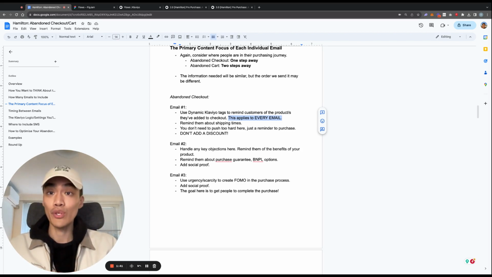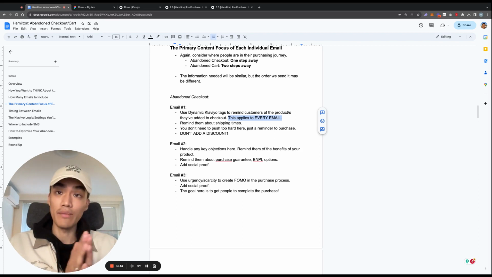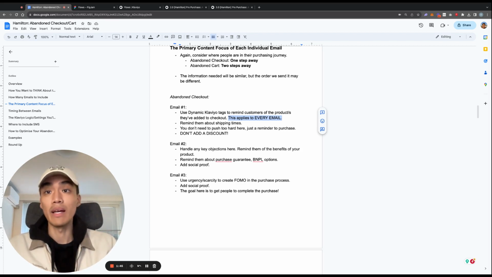And you want to show them using the Klaviyo tags, because if your customer added a mug or a cup to checkout, we want to be sending them that exact product. If we show them a plate or a bowl or something, your customers are going to be confused. So we want to make sure that it's aligned, and that we're showing them the exact product that they're interested in.